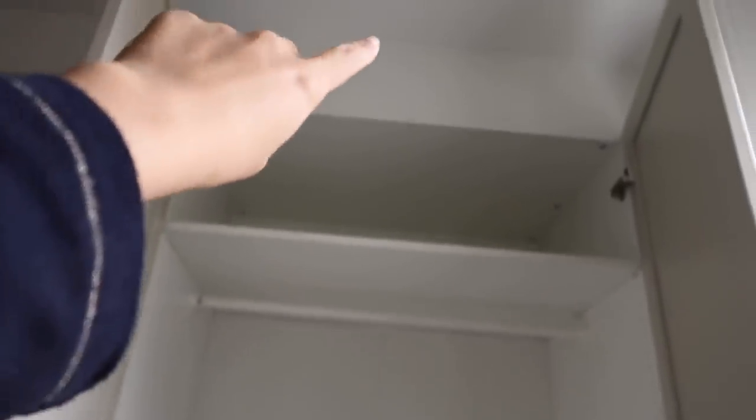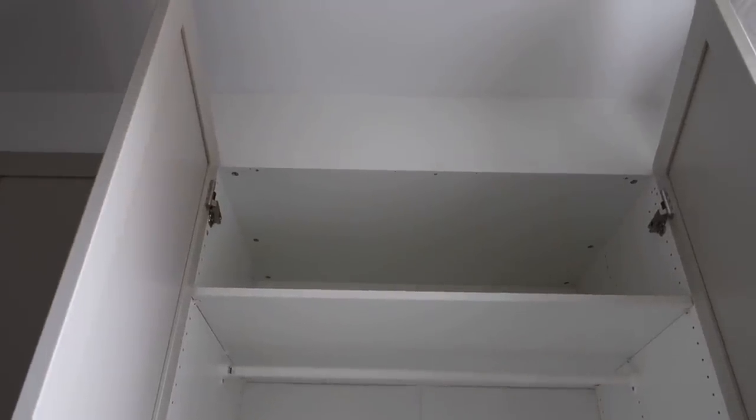And there's plenty of storage inside. I've got double hanging here, and then there's space at the top. I'm not too sure if I made a mistake with getting it properly built in at the top as well, because that space could have been utilized for a narrowish basket, but I do think there's plenty of space inside the wardrobes. This section will have mirrored doors, but that's my long hanging space for dresses. There's going to be lots of internals that they also need to come back and do. For all of the wardrobes, I've got a pull out shoe tray right at the bottom, so all my shoes will be inside the wardrobes.